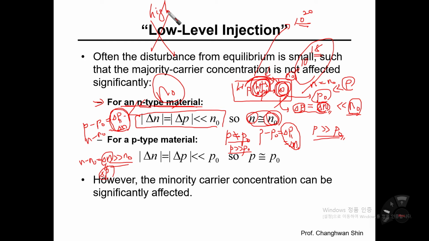But most likely in a microelectronic circuit, the circuit designer would design his or her own circuit to keep the PN junction diode under low level injection. In other words, the amount of forward bias is very identical to the built-in potential or smaller than that.